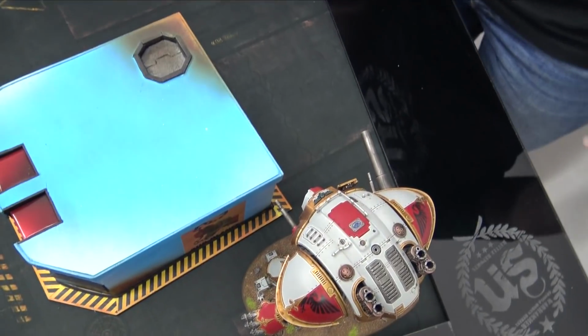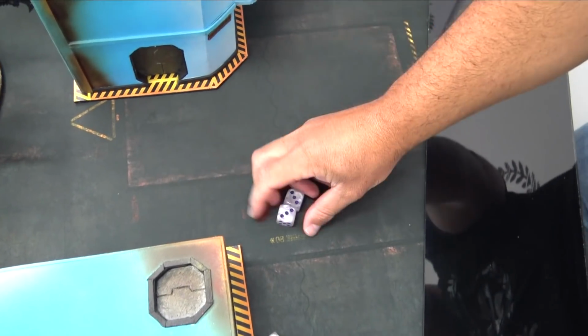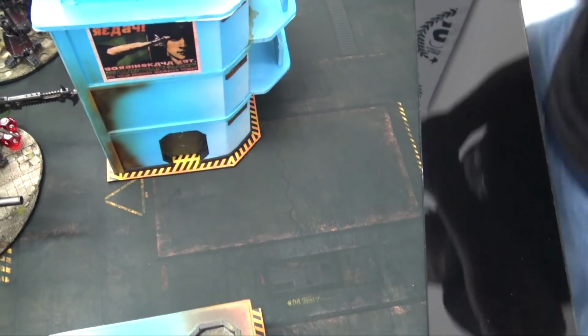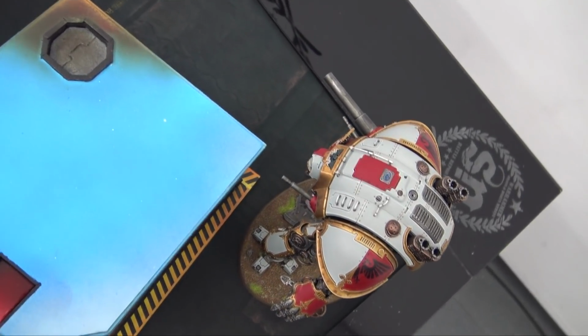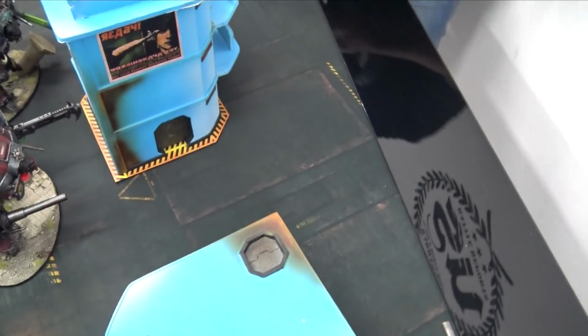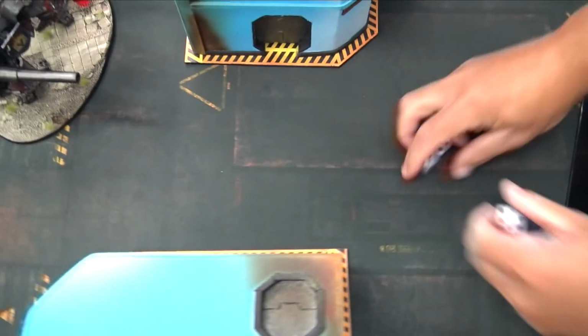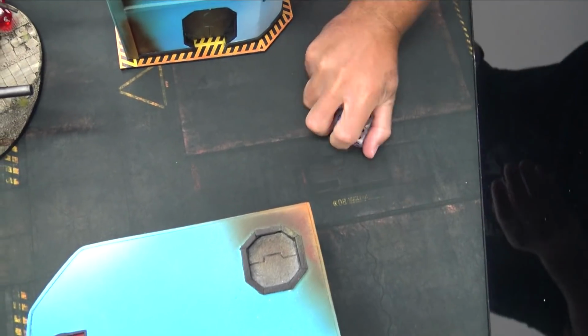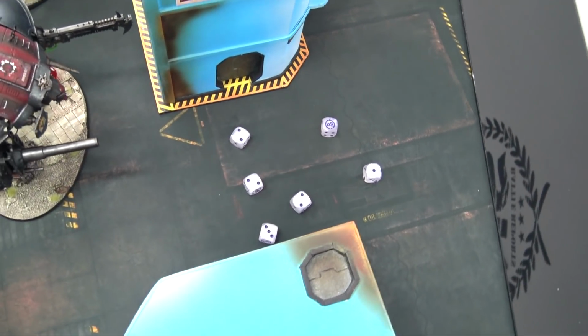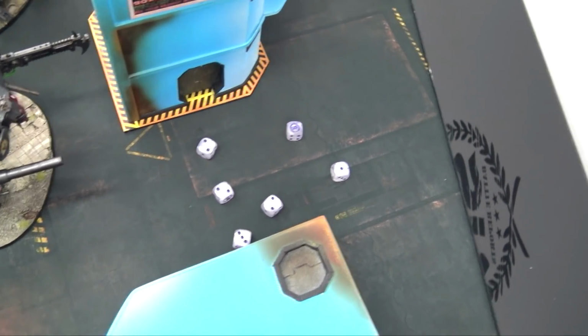Okay, so heavy. I'm just going to fire at the closest target. Yep. So 3 heavy stubbers. That's no, because I'm on my lowest bracket. Am I in my lowest bracket? Let me just quickly check. He's got 5 wounds. 5 wounds remaining. Yes, I'm on my lowest. Just checking. 2d6 from the big gun. That's 6, 5, 6. Hitting on 5s. Hitting on 5s, yep.